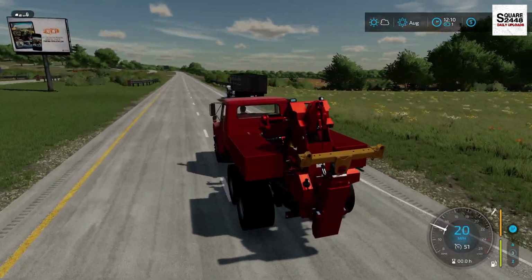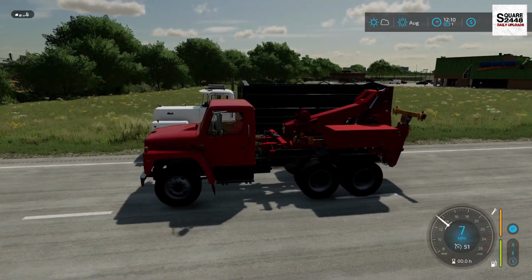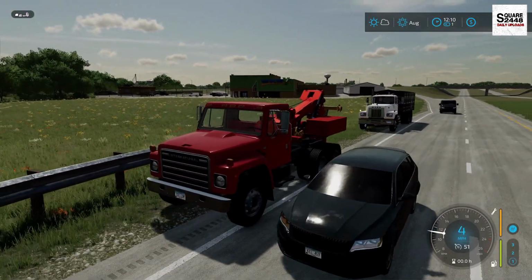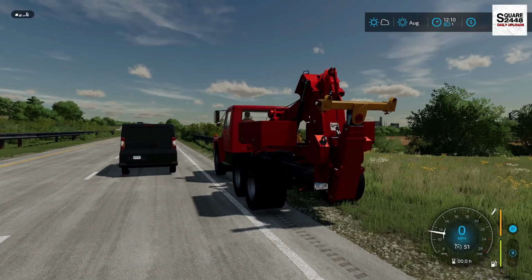It looks like he got his turn signal on, and I think he said someone is going to give him a ride here, so he wants us to drop this off at the local mechanic shop here. So I'm going to go talk to the farmer really quick, and then we'll get going on getting this thing on the back of wrecker.